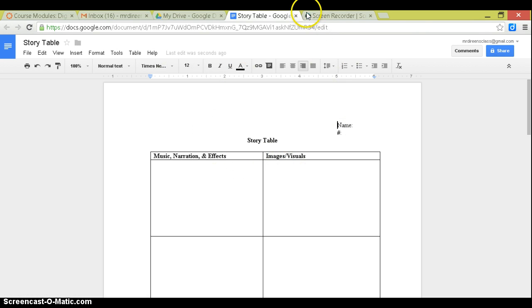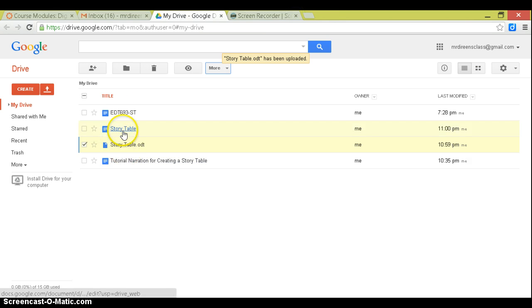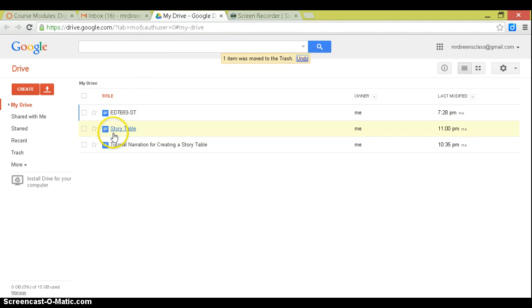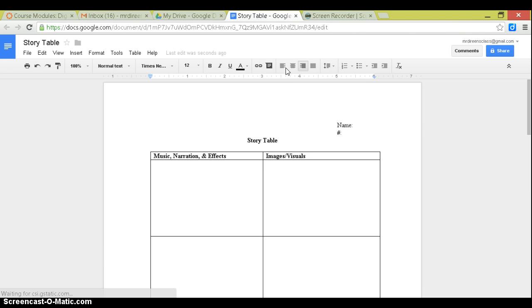Let me show you something really fast. Let me go ahead and close that. Let me show you how this is the Google Doc, the one that looks like this. This one is the one that didn't work. So now I can just go ahead and delete it because I already have this one. That's the one I want. I'll go ahead and click on it, and open it once again. So once the file opens, you can go ahead and work on it. Remember that you don't have to save Google Docs because the documents save automatically in this program.